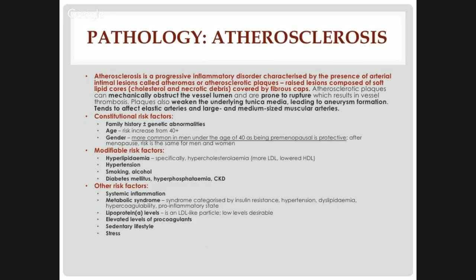Your risk factors are exactly the same. You've got your non-modifiable risk factors: family history, age, being male, and you've got your modifiable risk factors. Do you smoke? Do you have high blood pressure? What's your lipid like? Do you have diabetes? One other systemic risk factor that I want to talk about is systemic inflammation. The reason I mention this is in patients with inflammatory diseases, so conditions such as rheumatoid arthritis, these people have a life expectancy of less than 10 years. Now, I can tell you that their joints are stuffed up, but with modern medicine, they don't have joint damage.